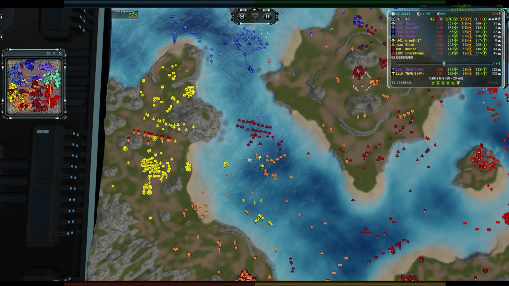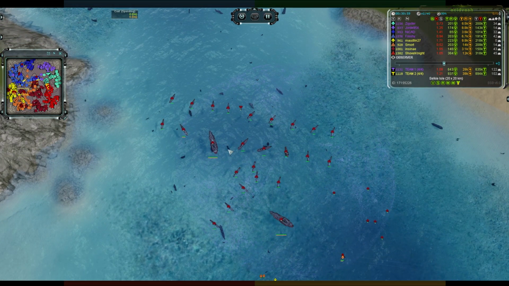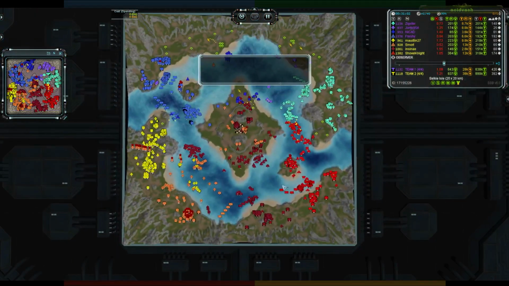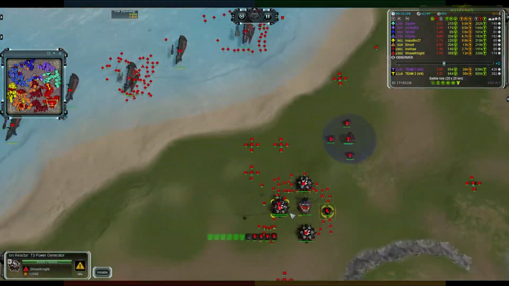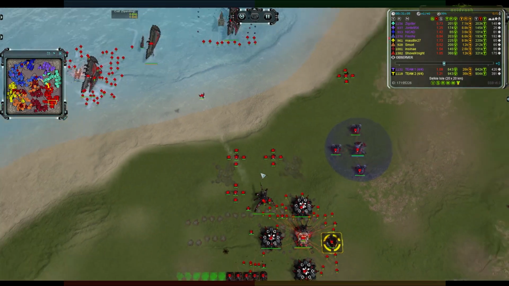Well, that's a bit rude. Sizable navy sitting in here from Incinate. He's got a couple of battlecruisers, and another experimental, Shovel Knight this time. What's he built? He's built something that could be more interesting. He has built a monkey.